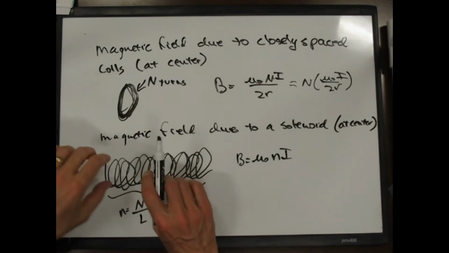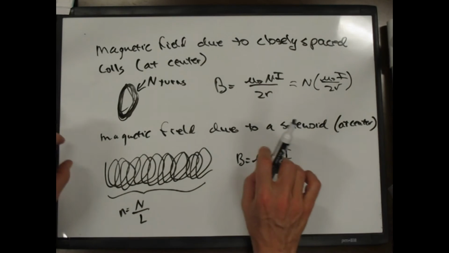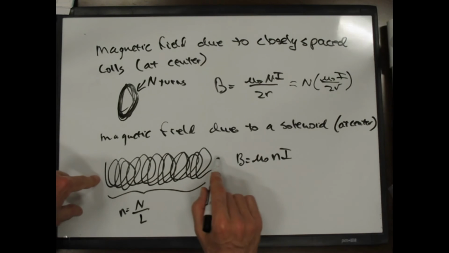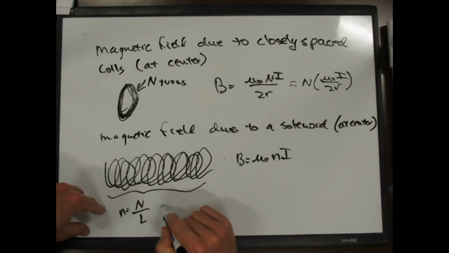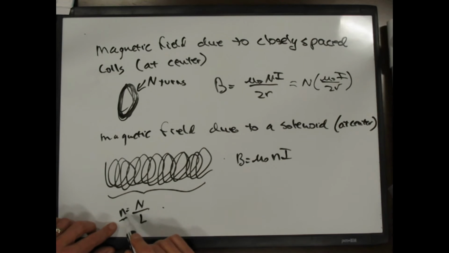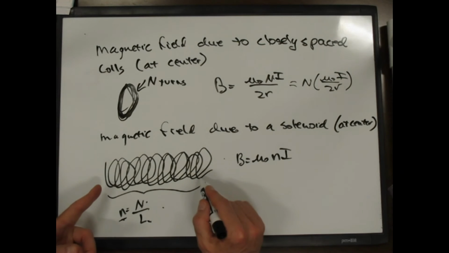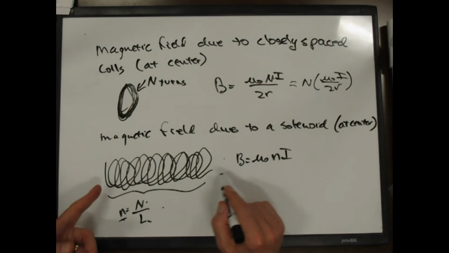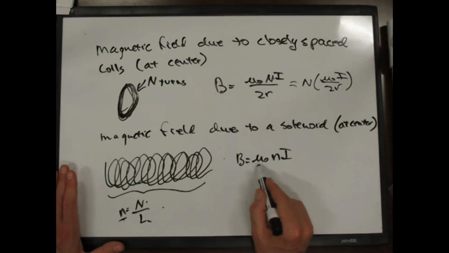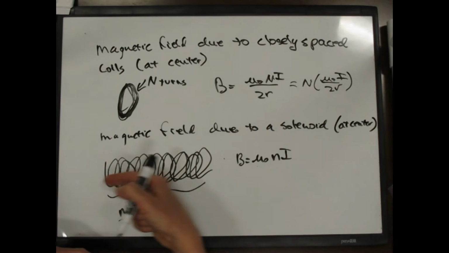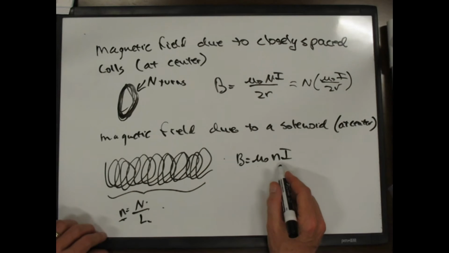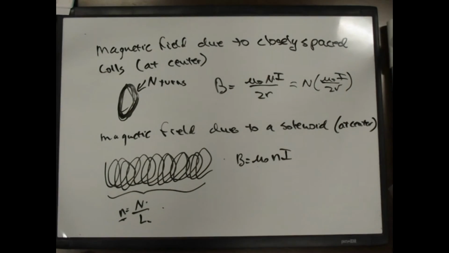There's a different device called a solenoid, and you'll sometimes see that in car starters. Instead of having just a bicycle wheel looking thing where all the coils are in one spot, they're spread out long. It might have 1,000 turns, but it might be a foot long. And so here we define this little n as the total number of turns divided by the total length. So there might be 1,000 turns here, and this might be 10 centimeters long. So you'd have 1,000 over 10 centimeters, or 10,000 turns per meter, or something like that, right? For those cases, the magnetic field at the center, along the axis inside the solenoid, is B equals mu naught n I, where n is the turns per unit length, we call that.